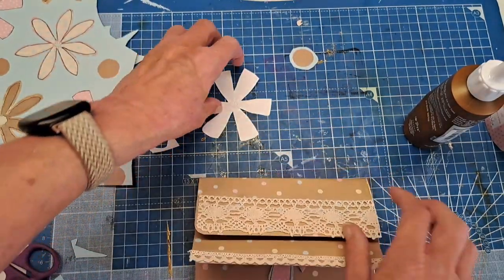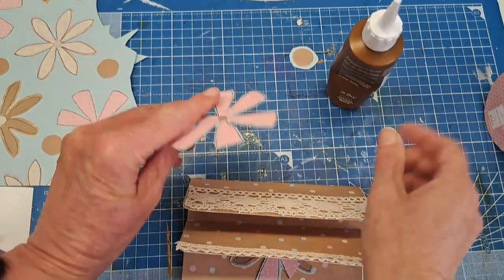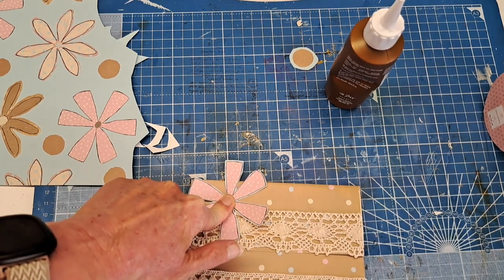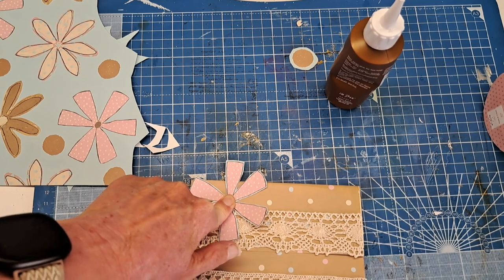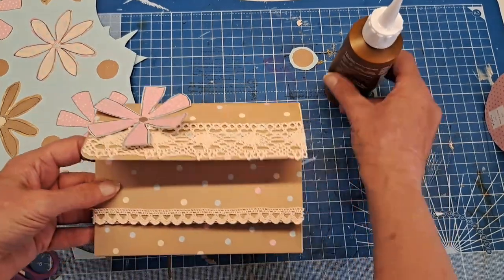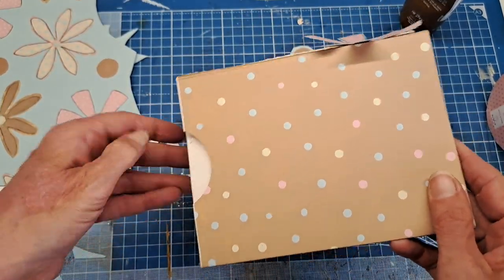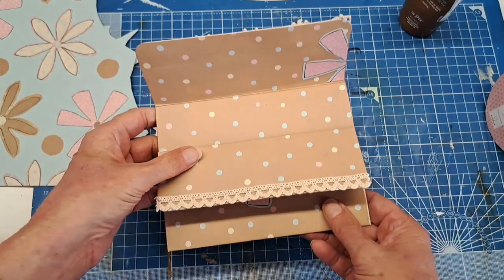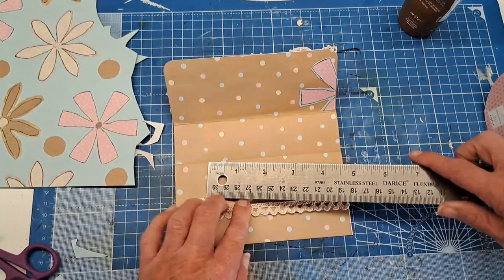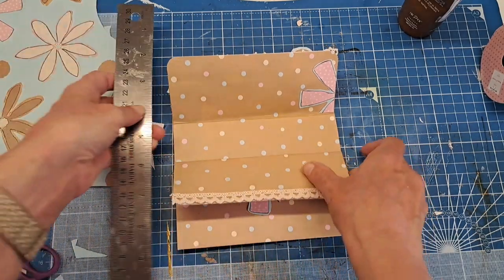Then we've got a flap here. Oop, flowers falling off. Just put that a bit higher so it's not on the lace, because obviously it doesn't like sticking on the lace. A bit higher. And the next thing I'm going to do is I have this paper, which is still of the same part of the range. And I'm just going to create a tag to go in here, and then a journaling card just to go on the back of here. So measuring with my ruler, I'm going to have my tag about 2.5 inches by 3.5.